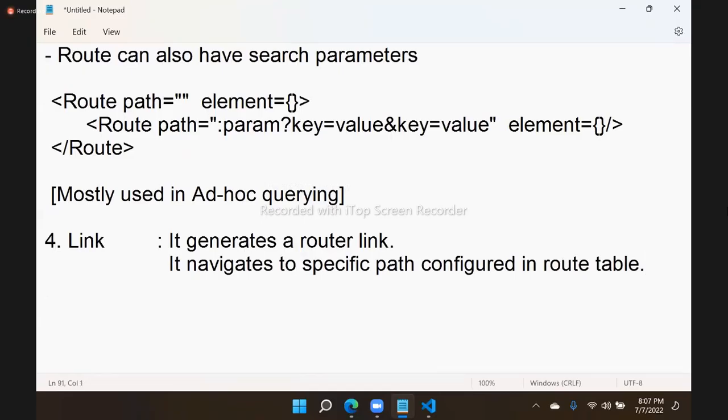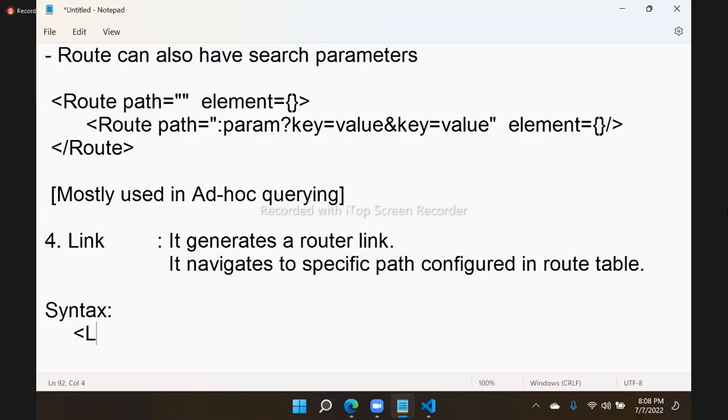That means what is anchor and what is link? Anchor is going to navigate to any specific page and any specific location in a page, and the link is used to navigate to any route path. It can take us to any specific route path and it can handle that. We will see technically how we define this.